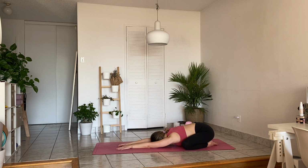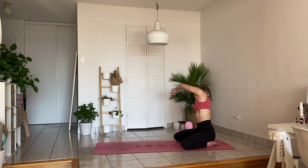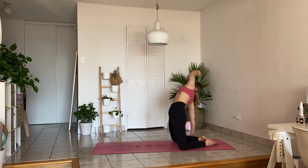On your next inhale, slowly start to walk your right hand beside your right hip. Take a big exhalation. On your inhale, slowly rise up. Your left arm comes and reaches up overhead. Look over your right arm. Option to keep your bum down, seated on your heels, or maybe lift up.